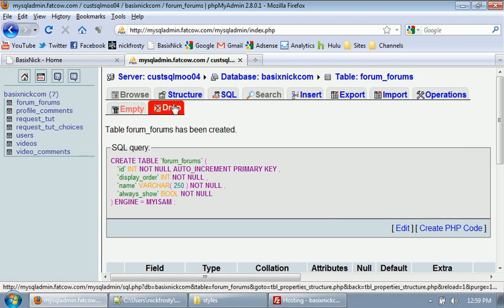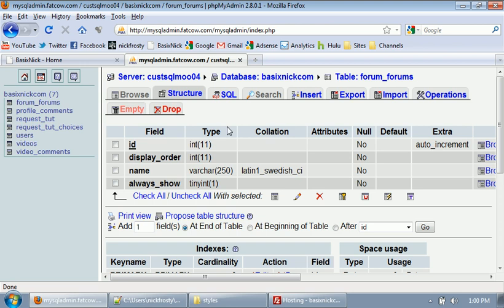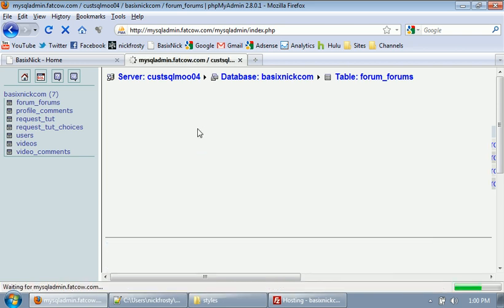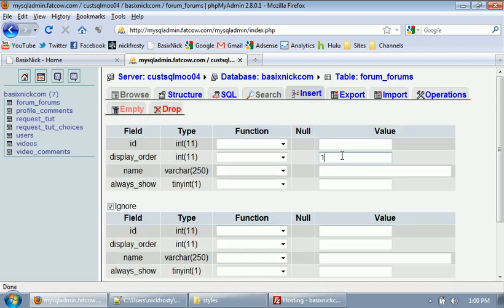So I'm just going to go ahead and insert some dummy data. So the display order is going to be 1, the name will be general, always_show will be 0. What always_show is essentially, if you go to a website that has a forum, for example, a phpBB forum, free open source software, I guess webware, whatever, usually it's like announcements that are always shown or forum rules that are always shown. And this is so you can do that if you want to. But for the most part, for my purposes, I'm going to pretty much have that as always 0.